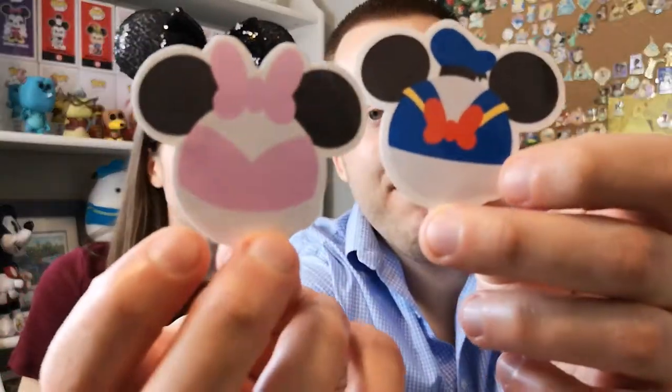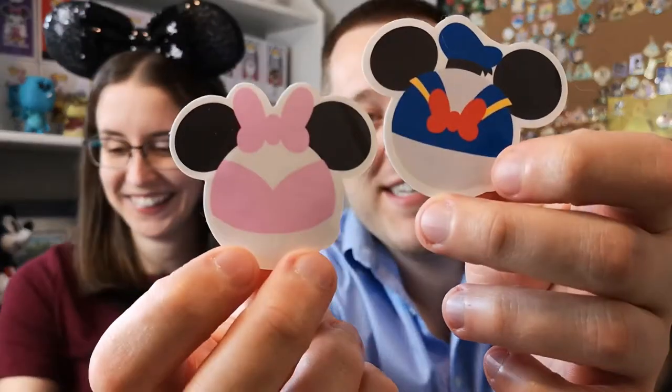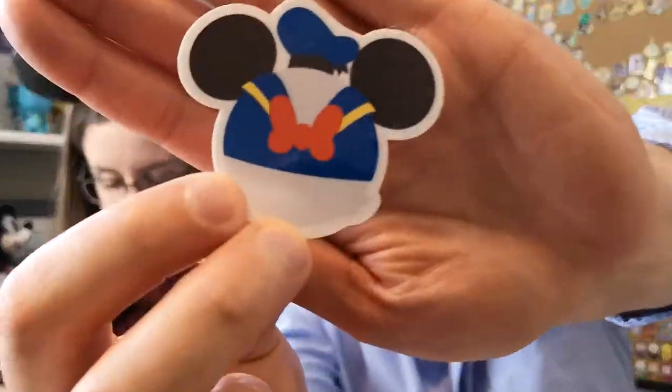There's also some Laffy Taffy, which is fun — it says jokes on every wrapper. I don't remember if I've had Laffy Taffy. There are two of those. And then there's a Donald pin with Mickey ears and a matching style mini sticker. Heather actually makes those — she's from our Canadian pin trading group and she started making and selling a few.